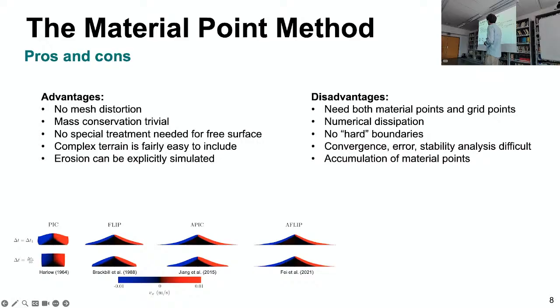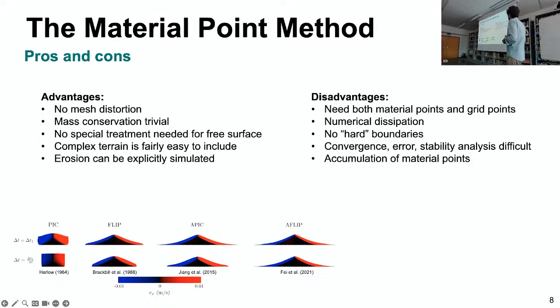And you see here, if we use the earlier methods, we see, first of all, even with this method, we don't really get a nice collapse. But if we decrease dt by a factor of 10, I know it's very small, but it's a decrease of dt of a factor of 10, we don't really have any collapse at all. If we use the newer methods, we see between these two methods, which are affine transfer schemes, so they conserve affine velocity fields. And that makes the equations that I showed you earlier a bit more complicated, but the principle remains the same. You see that those remain fairly similar. If I decrease dt, at least for the newest schemes that we have today, we don't really see much of a difference. So we have reduced our numerical dissipation quite a lot.